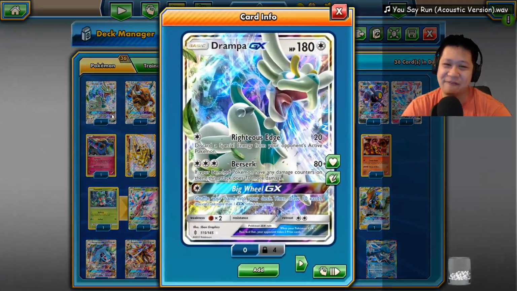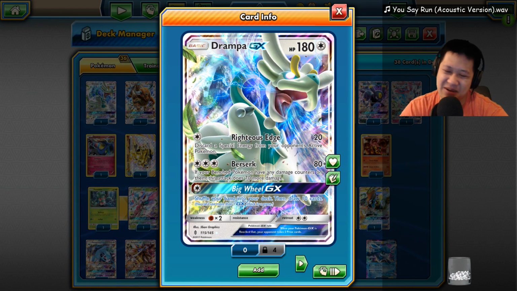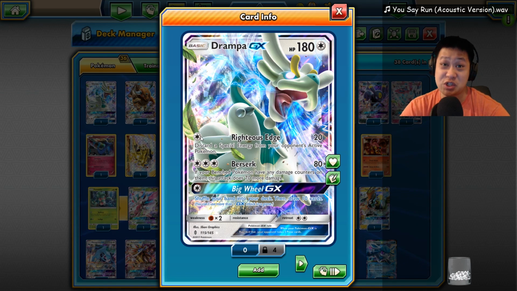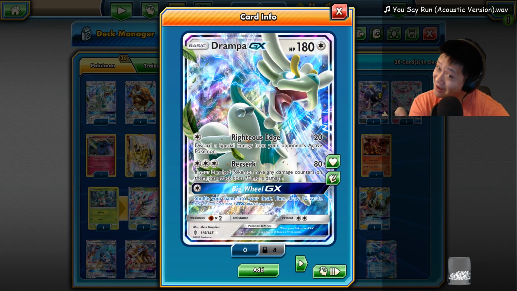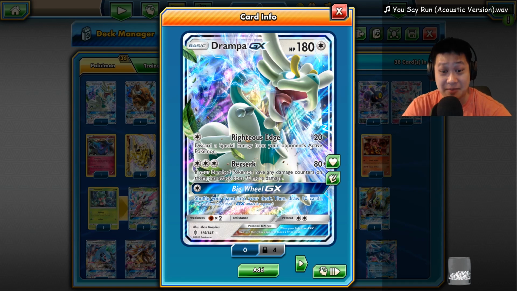So we're going to start off with our first one, Drampa GX. Oh, he's gotten better now. Alright, so he is a basic, and he starts off right away with two good attacks. Righteous Edge, 20 damage, and it removes the special energy off your opponent's active, so Double Colorless Energy in a lot of decks. It could slow them down.